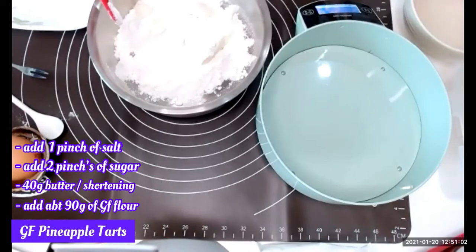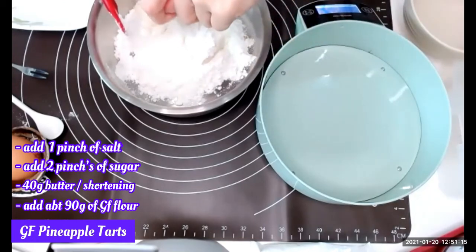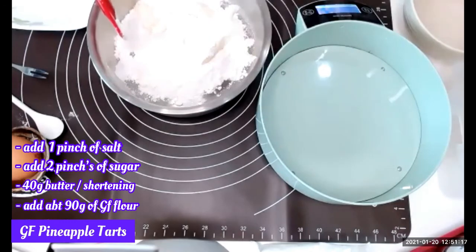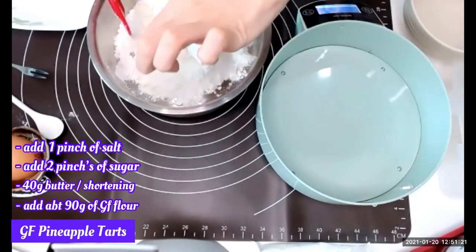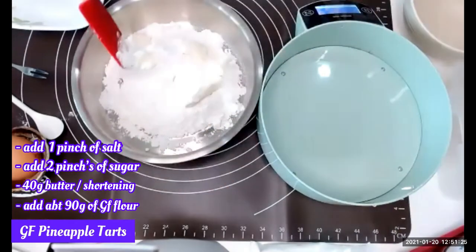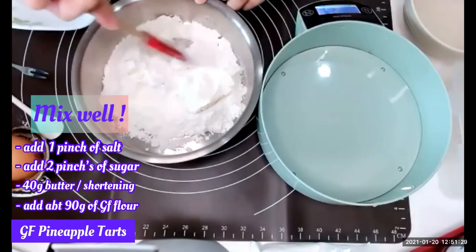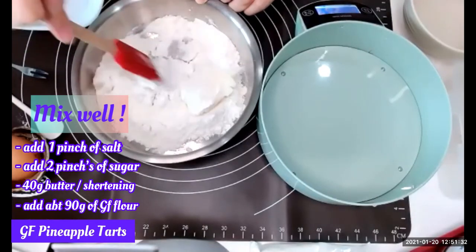For the GF tart flour, it's only 1.5 tablespoon, right? You take out only 1.5 tablespoon and use the rest. So this is what we put back. Okay, can you give me another bowl? So sugar for the flour is optional, depending on whether you want to make it sweeter or not. And then you mix them up.